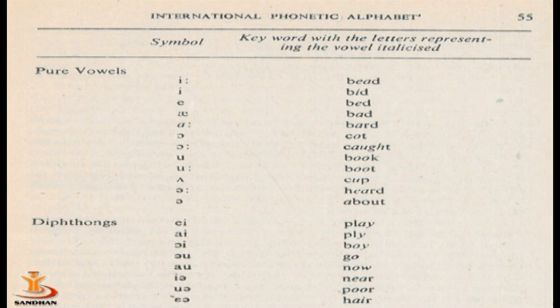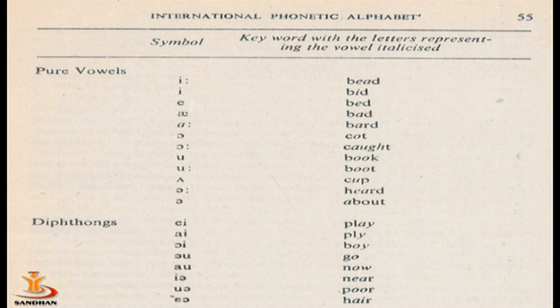But when we come to vowel sounds like bed and bad, or we come to a vowel sound like heard, or we come to that initial vowel sound in a word like about, which is not the same as apple. It's a very, very short vowel sound, my dear students.